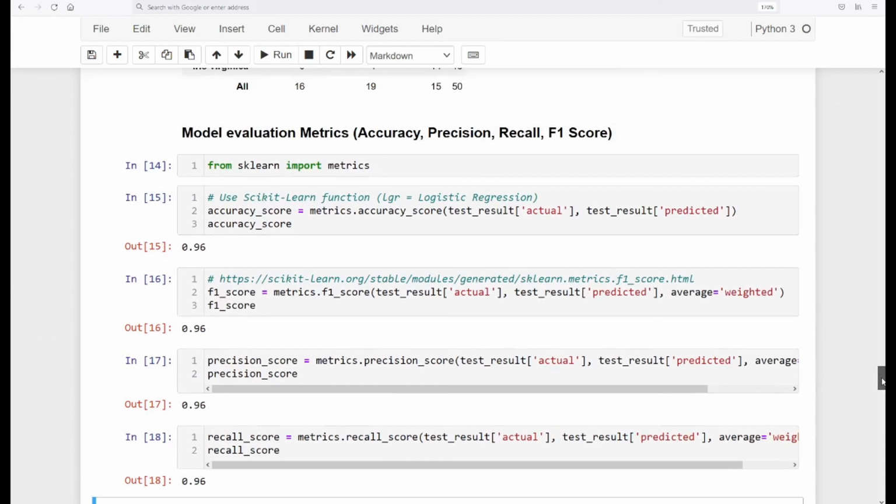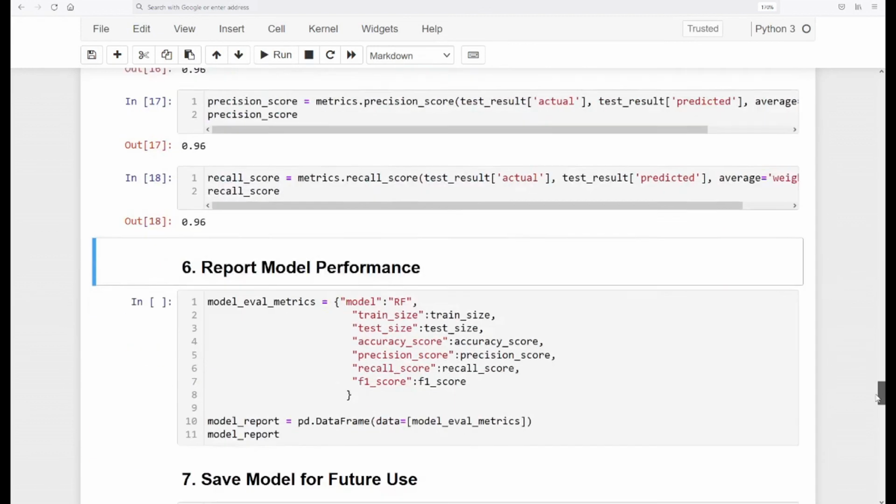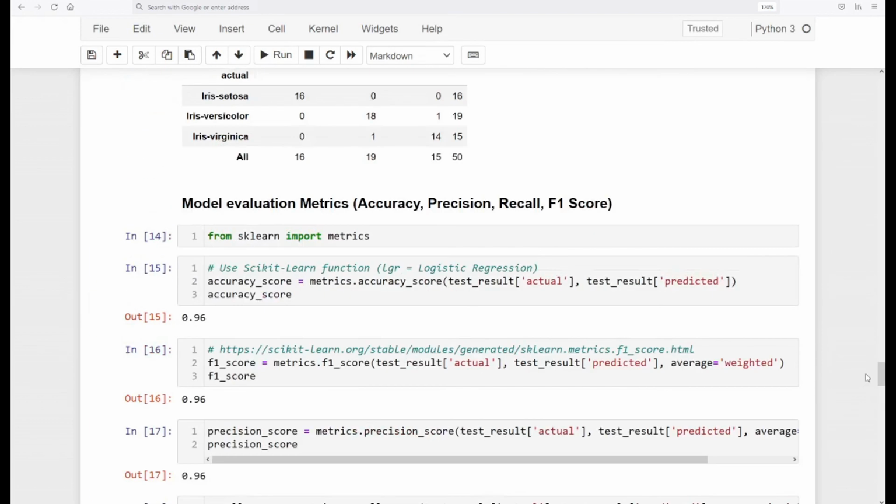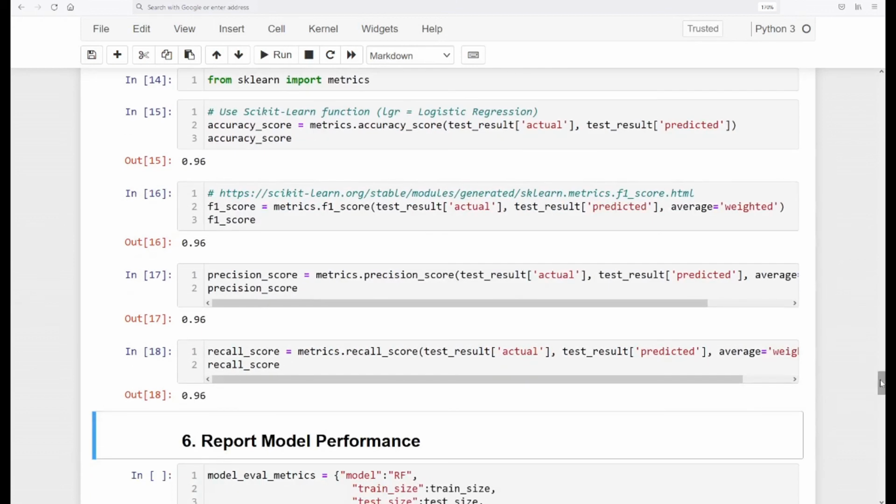We have the precision, accuracy, F1 score, everything at 0.96. In a typical machine learning problem, you probably won't get all the values the same. This is a textbook example used to teach machine learning to understand the concept. So this example worked really well, therefore we get 0.96, but in some real applications, you get a variation of values for each of these metrics. Based on the metric value, you have to decide what metric to optimize when you are tuning the model to perform better.